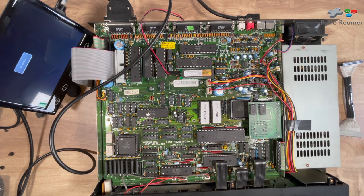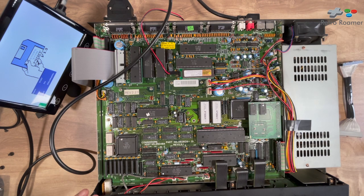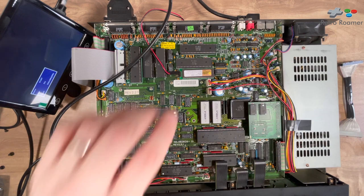Right, we have a flashing 0000 on the front. Let's have a go. What do we get? And we get... wait for it, because I haven't got the floppy connected. 1.3. Right. So, turn him off.